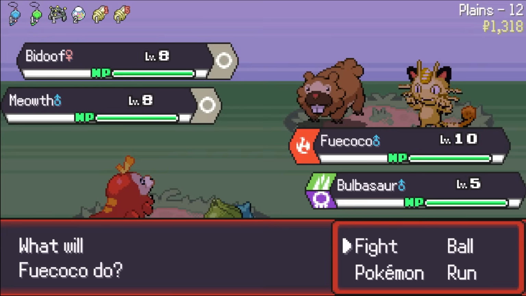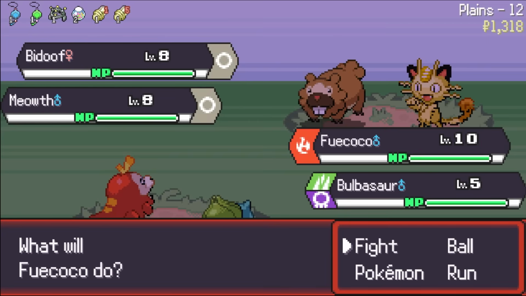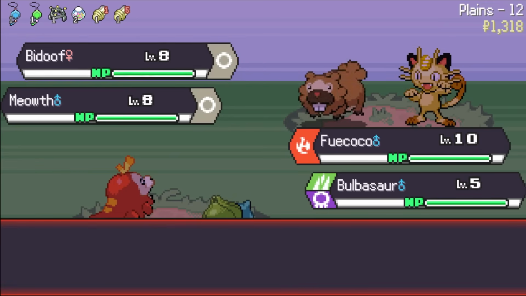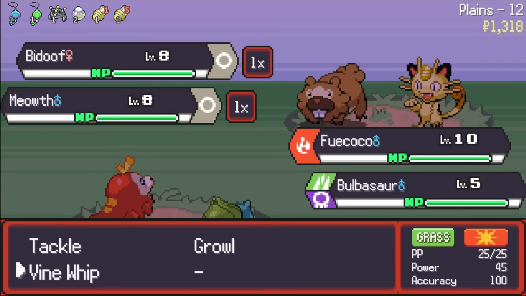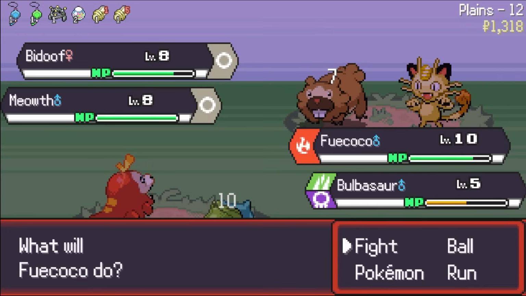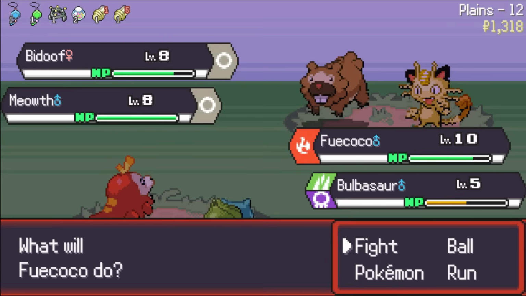Pickup's going to be great. If it doesn't, it has Technician. Persian with Technician is still not terrible for this point in the game, but we'll see how it goes. So we're going to Ember the Bidoof, and we'll Vine Whip as well, because if it doesn't die, we can finish it off. And okay, so we got flinched with the Fake Out there.